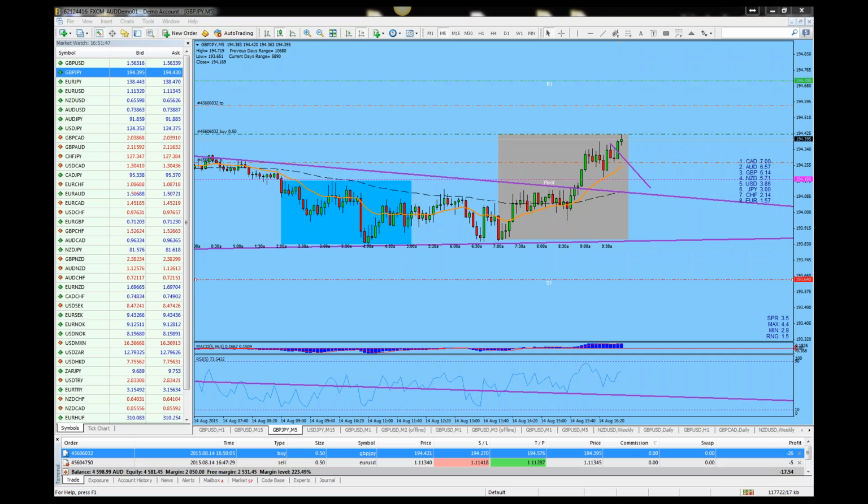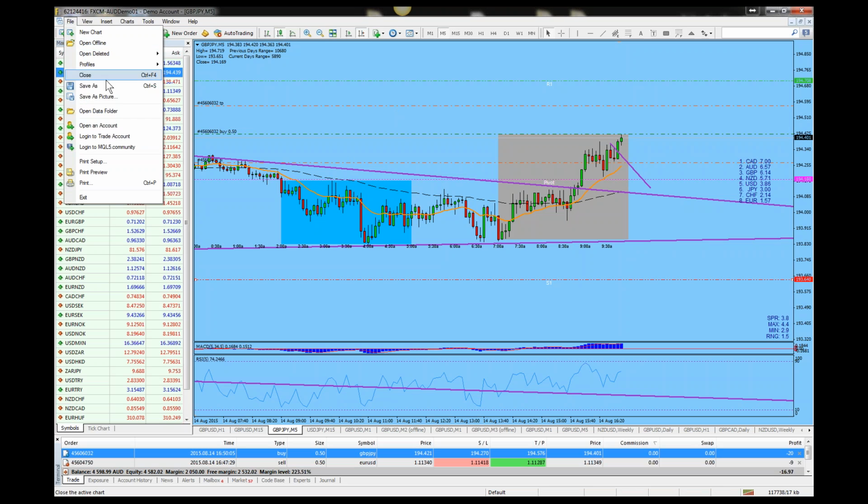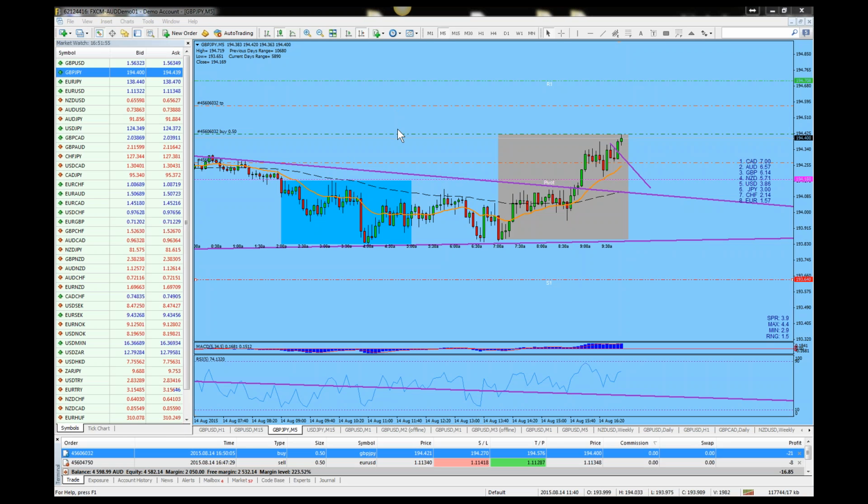I think that's the one that worked the best. Copy. Open data folder. MQL. Scripts. And paste. Close that. And go here.